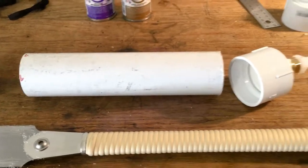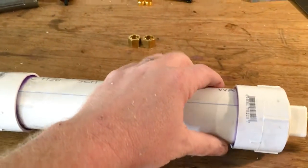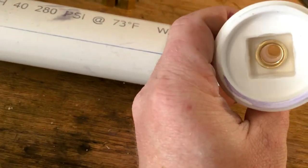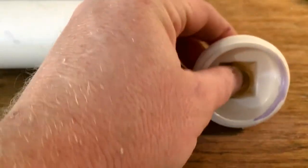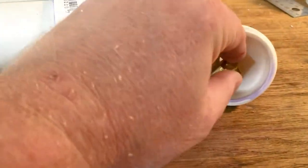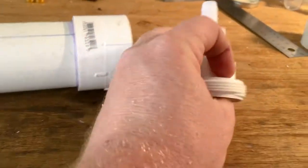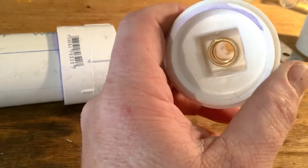I'm going to go ahead and fit these together. Got it glued — it's not completely set yet. With this two inch pipe, it's going to be a real pain trying to secure the fitting tight enough to give a good pinch for watertightness. It may be better to build something you plan on using externally, or use the four inch version where you could fit a ratchet in there a lot easier. I'm really hoping this works without having to do that — the fitting is super tight; I had to use a wrench to get it on.